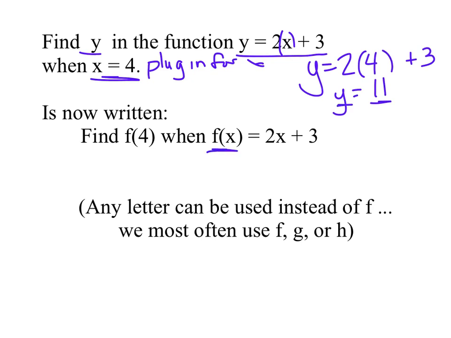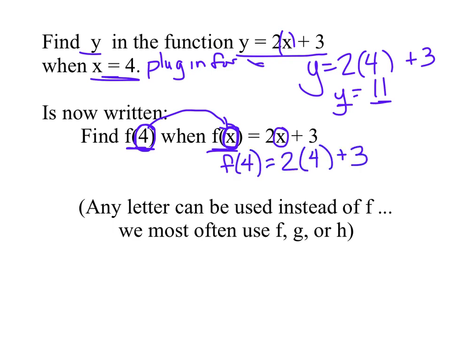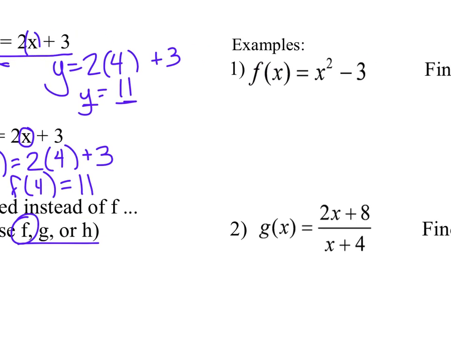Now f of x is your function value. You can see they're asking you here, it's the exact same problem written in a different way. So finding f of 4, this 4 is in the same spot the x is in. It's telling you to put 4 in for x everywhere you see it. So f of 4 is 2 times 4 plus 3, which is 11. We use a lot of different names. We're going to use F, G, H, P, Q, whatever. It doesn't matter what letters you use for the function. They're going to be using all different ones. It's not always just F.